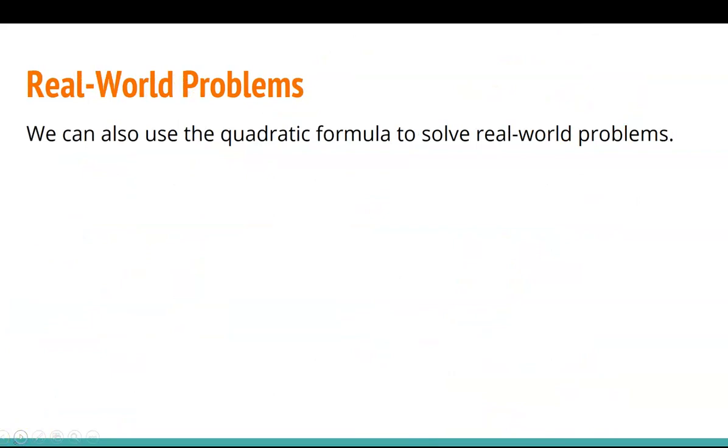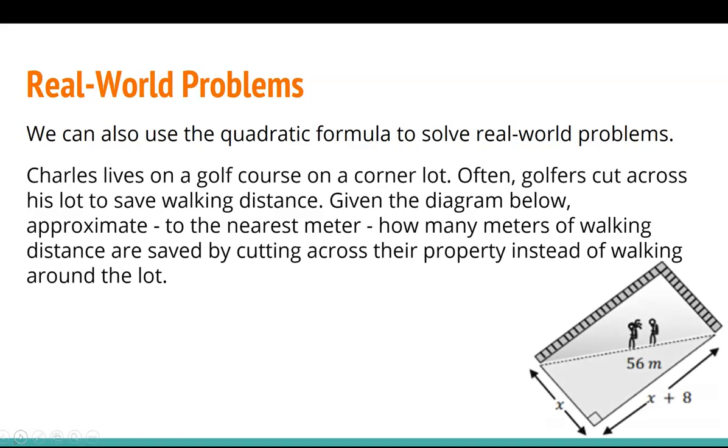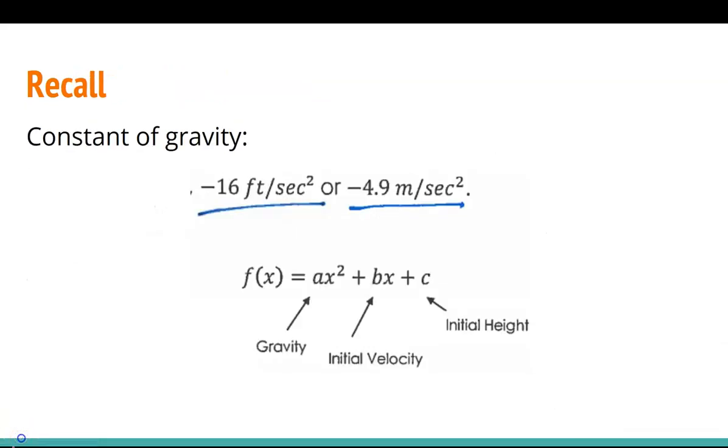Okay, so we can also use the quadratic formula to solve real-world problems. So this scenario right here is talking about living on a golf course on a corner lot. Often golfers cut across his lot to save walking distance. I am not going to go through and do this problem. I did not do it in class. So if you want to see this problem worked out, you can go see Algebra Nation for that.